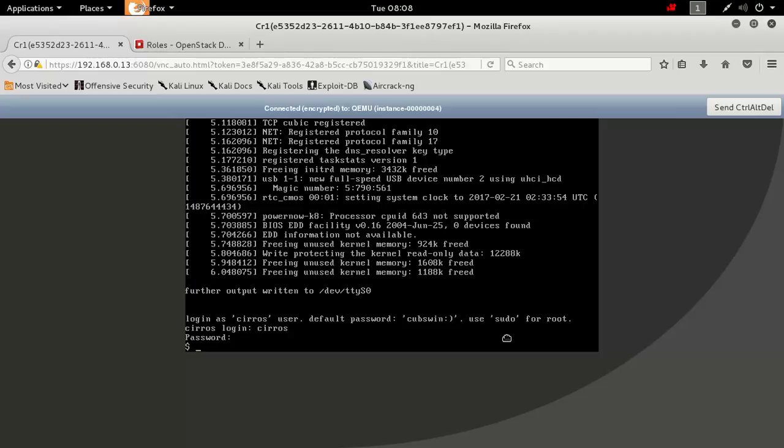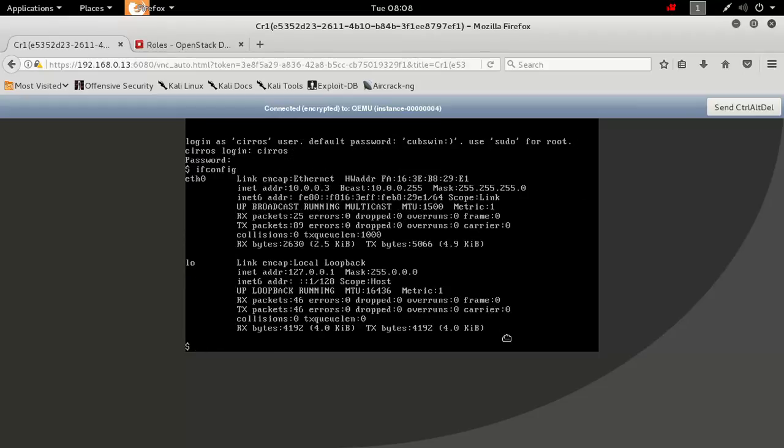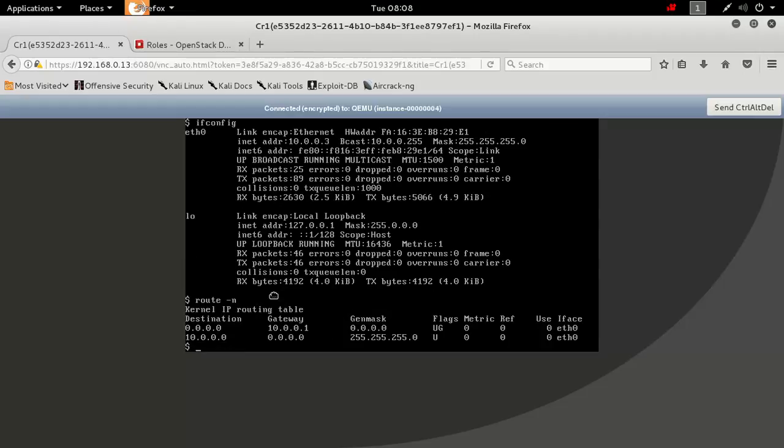So please first check the IP address of your operating system. That's 10.0.0.3, and the netmask is /24. Okay, and what is our gateway? Our gateway is 10.0.0.1, that's good, and our network card interface is eth0.